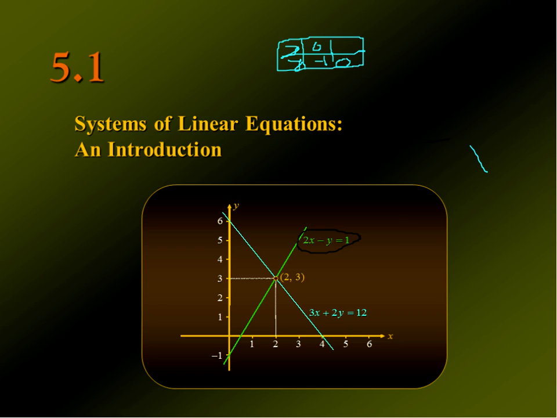So this is the method. From this method I draw this straight line, 2x minus y is equal to 3. Then I have a second straight line. This is another straight line.